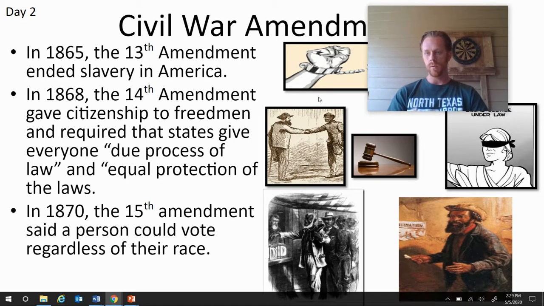Now, one thing to point out here, women still do not have the right to vote. It does not matter what their color is, white or African American, Hispanic, no women can vote yet. This is specifically talking about African Americans or anyone of any race. So keep that in mind as we move forward and see how things change and what laws are being extended to African Americans at this time. Okay.